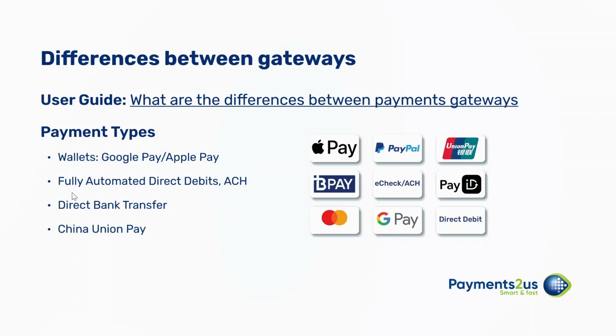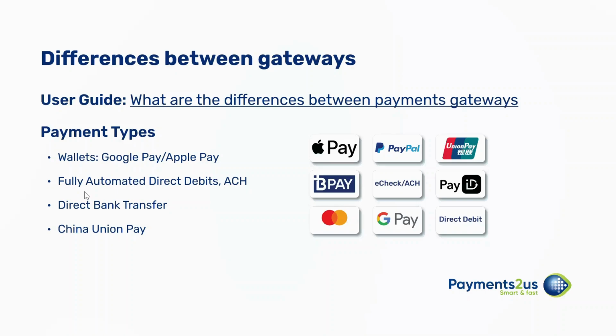Some will support fully automated direct debits. By that I mean it's like a credit card. Somebody signs up online and agrees to the terms and conditions online, and then the charging of that is automatic. If you want, you can do retries, and there's the ability for an account holder to update their details. If they switch from one bank account to another, you can send them a link to do that.